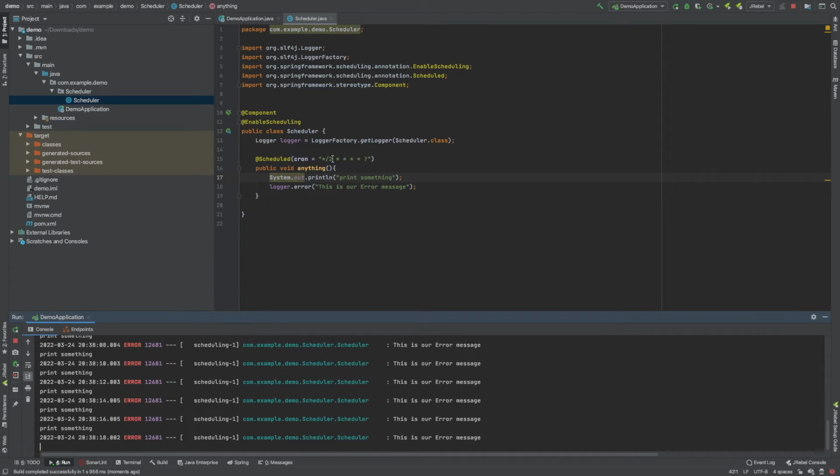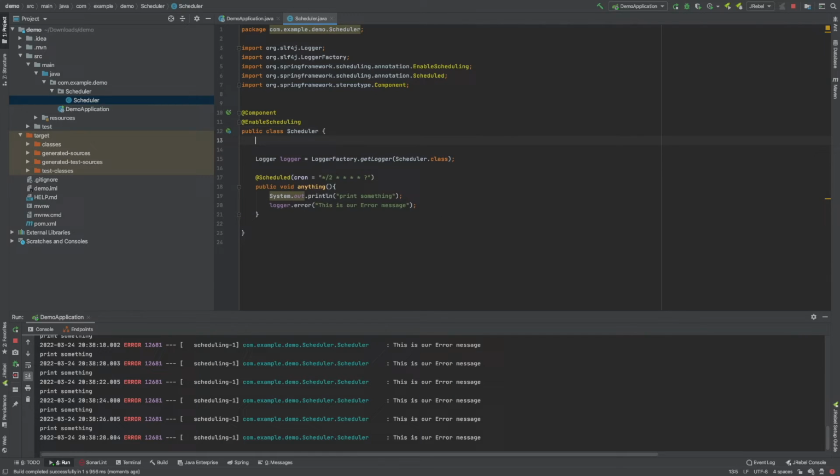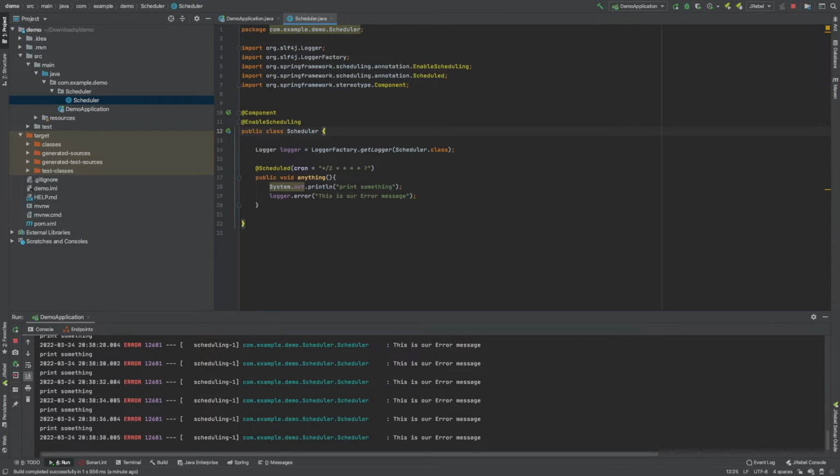Now you can imagine, rather than having, let's say, a 2 here, you could have it customizable so that you'd have an integer up here at the start of your class, which would be something that you'd have a getter and setter for, that you could go and change, or you could go and use the other previous way of having the fixed delay. So I'll just go and put that back in here.